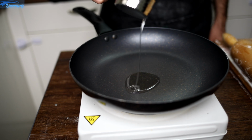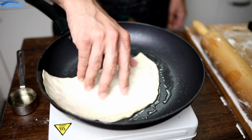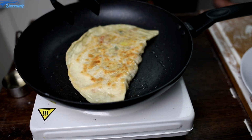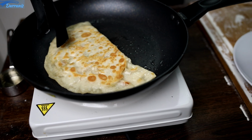Add 1 teaspoon of oil to a large pan over medium heat. When the oil is hot, add the bolani to the pan. Let it cook for 2 to 3 minutes or until the bottom is golden. When the bottom is golden, flip and let it cook on the other side until golden.